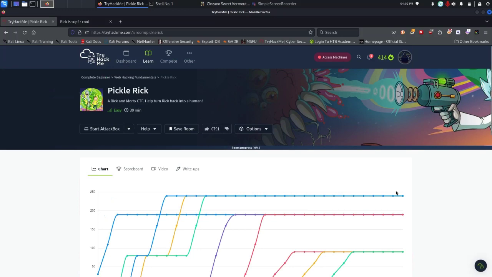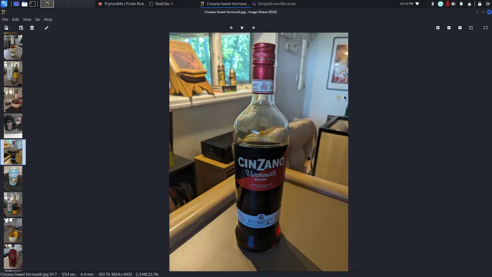So let's get started. First, let's talk about what we're drinking today. What you see here is a nice bottle of Cinzano Sweet Vermouth. If you've never had this before, some folks like to have it straight over ice with a little twist. That is tasty. And there are many different recipes for mixing sweet vermouth with bourbon and many other spirits. So, if you are in the mood for a drink, by all means, please pour yourself something and join me as we tackle this room.